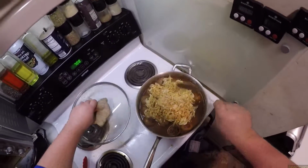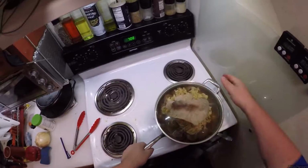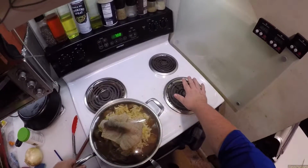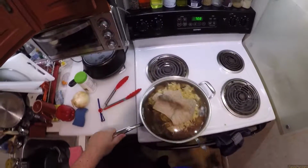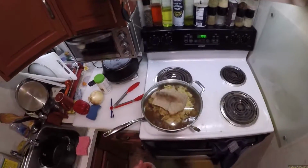Again, that's just me. Happy little trees. The gas burners shut off when you shut them off. Electrics don't. That'll burn you for the next 5 minutes. So if you don't want to keep cooking this slowly, pull it off the heat.